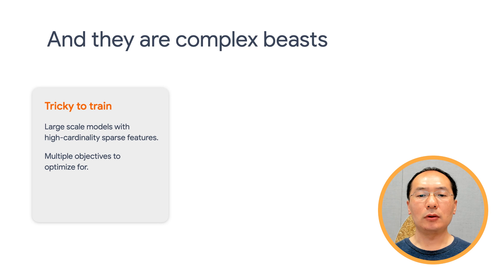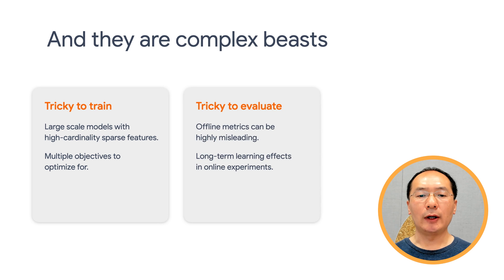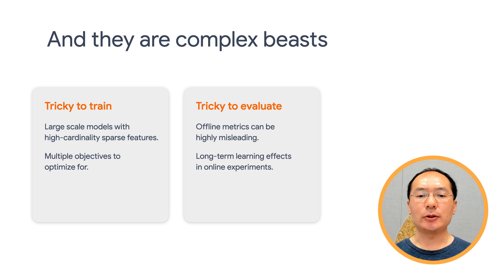Evaluation can be equally complex. Recommenders are not really supervised learning — they are complex dynamic systems. This means that offline metrics can be highly misleading. Your actions on a video site are not an infallible guide to what videos you like. Looking at past interactions helps us understand how you'd behave in response to the existing system, but as soon as we deviate sufficiently from that system, all bets are off. This is compounded by learning effects and objective trade-offs. A new model may be good initially and get worse over time as novelty wears off. A model that leads to more clicks may be worse overall because, for instance, it leads to more clickbait videos being served.